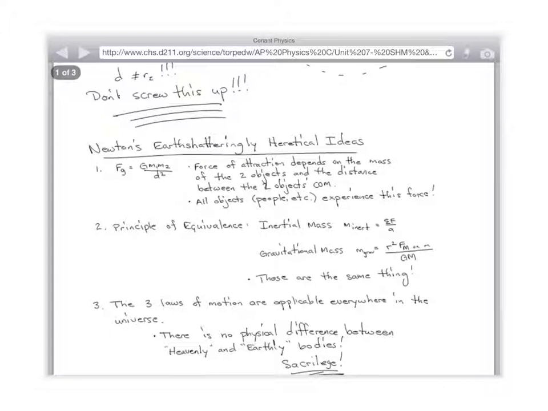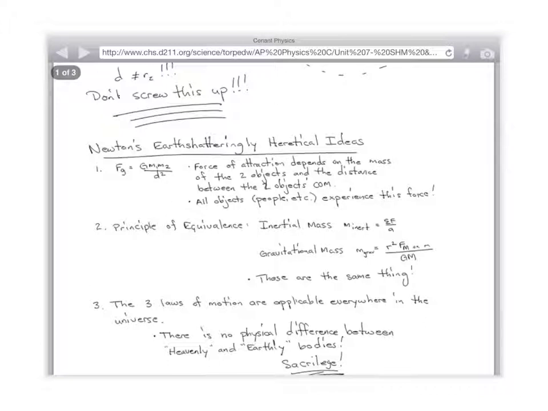Anyway, the point is, this is actually called the Principle of Equivalence. Newton came up with this idea that mass has two effects. One of the effects of having mass is that there is gravity. Things with mass attract each other. The other effect of having mass is that there is inertia. And these two things always happen whenever you have more mass. You have both more gravity force and more inertia. The two effects of mass. That's called the Principle of Equivalence. It's the second part of his theory of gravity.